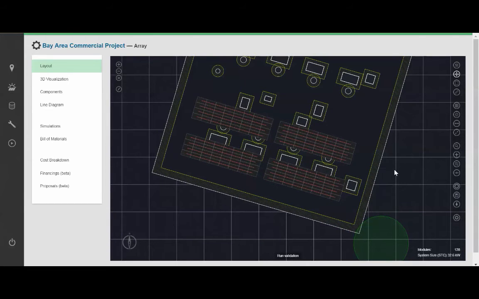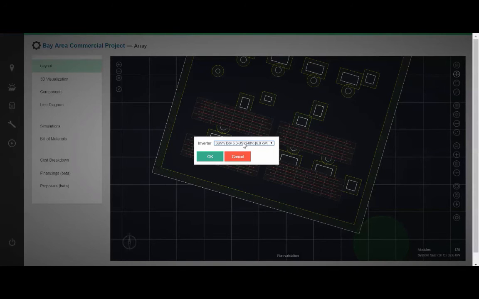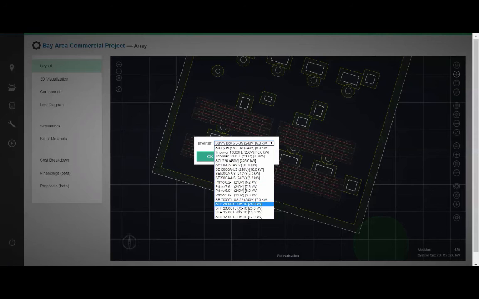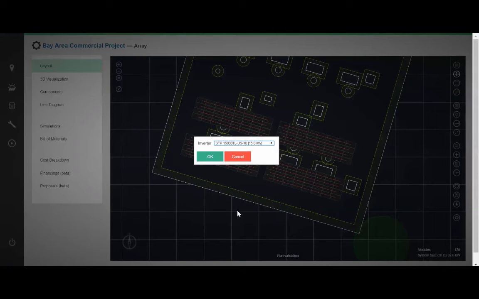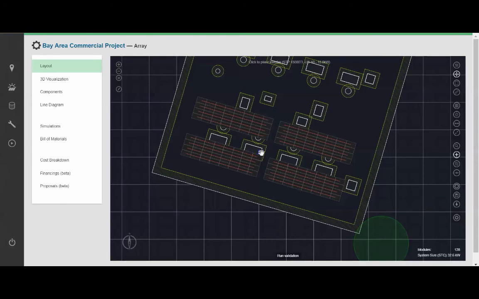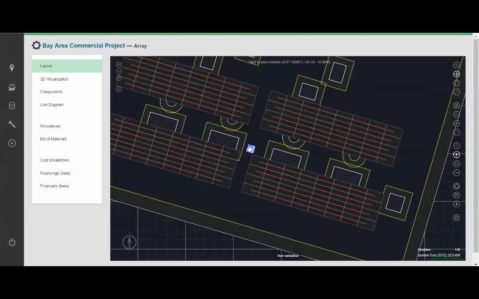I can click on Add Component and then choose Inverter and select the desired inverter for my system. Placing it in the model space, I can now use the Connect feature to quickly connect my existing string lines to my inverter.